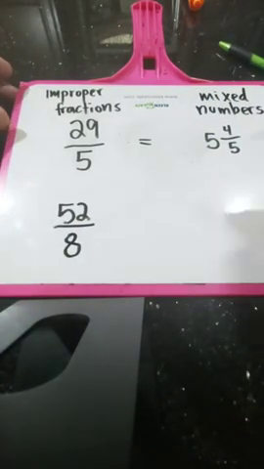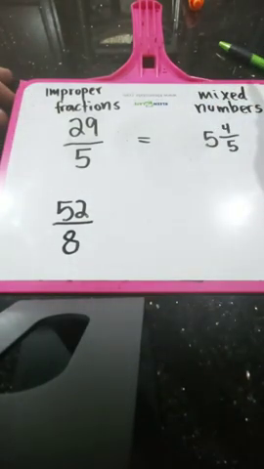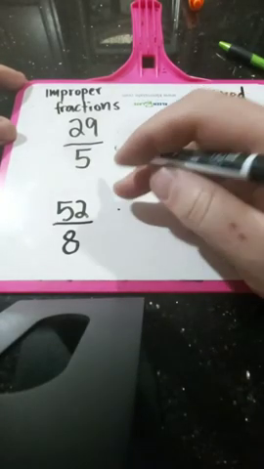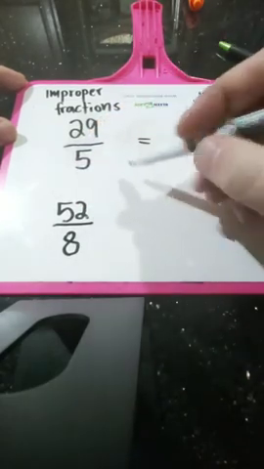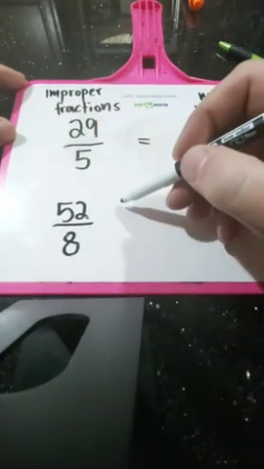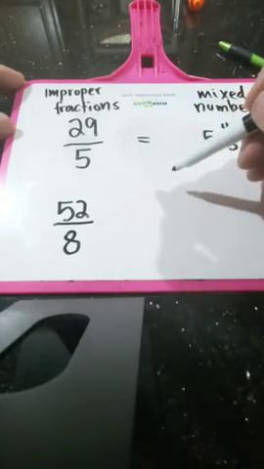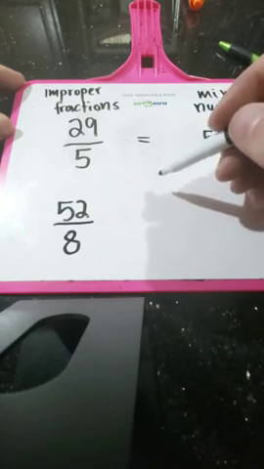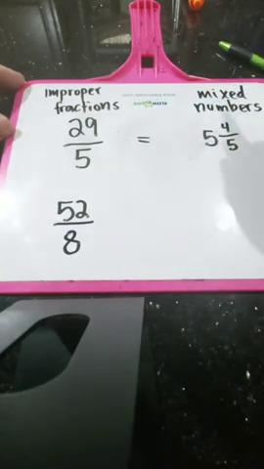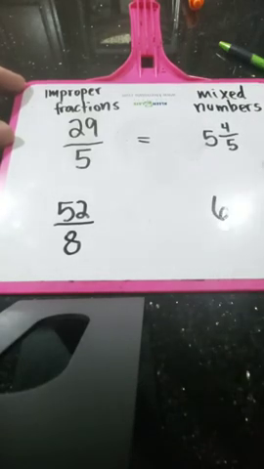Let's try it again here. How many times can 8 go into 52? So the question is, how can we get as close to 52 as possible without going over? So 8, okay, can go into 52. Well, let's think about it. If we said 8 times 5 is 40, we need more than that. 8 times 6 is 48. 8 times 7 is 56. Do you see how having our multiplication problems memorized is helpful now? So we just figured out that 8 times 7 is too big. So we know that it's 8 times 6. So we're going to put our 6 right over here as our whole number.